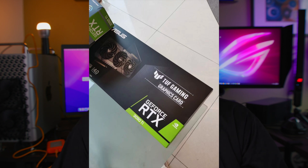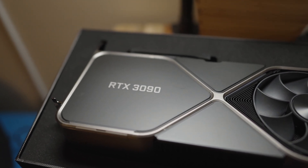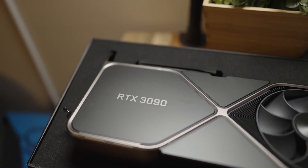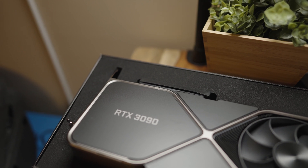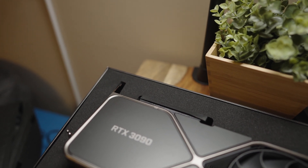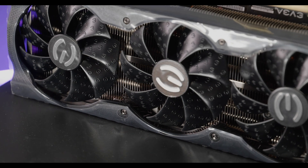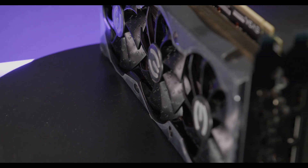Let's talk about the actual GPU with some history. When the 3090 was first announced — before the shortage really became a major issue — people weren't really that into it. Sure, it was the most powerful GPU at the time, but a price tag of $1,499 for the Founders Edition threw people off. The RTX 3080 at $699 seemed to provide most of the 3090's performance at less than half the price.